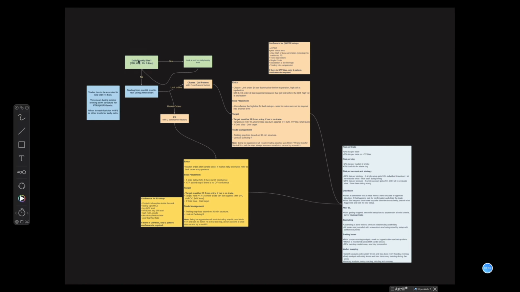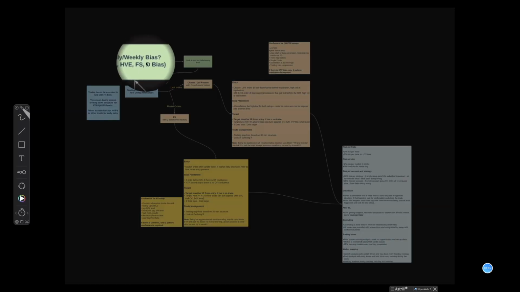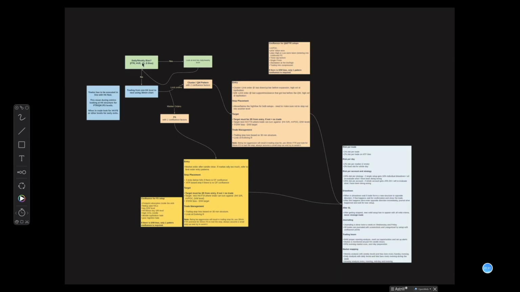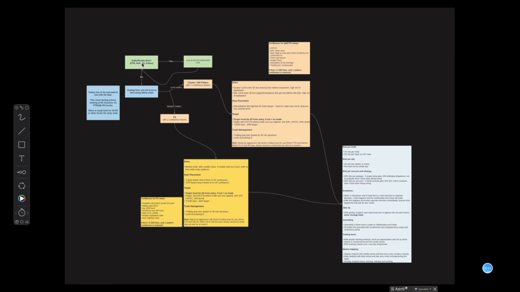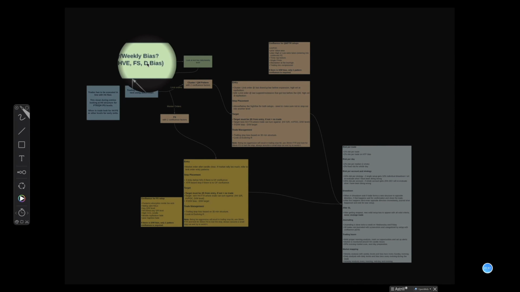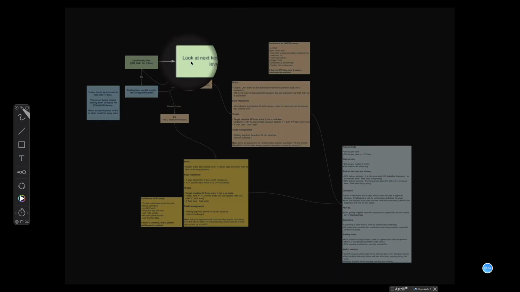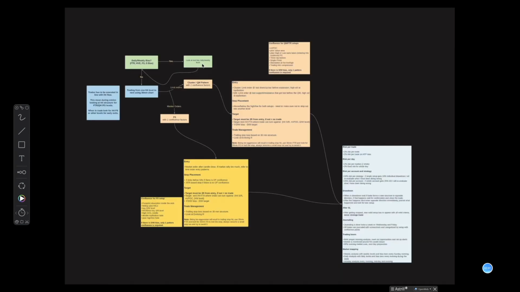First things first, for my intra-week trading system, I am looking at the biases. Do I have a daily or weekly bias? These are the clusters, the HV. This means the high volume edge, which is basically the level of daily support and resistance. I just call them like this. The failed swing or the daily bias candles. Of course, it can be a weekly bias candle as well. If I have any of these things checked, then I am looking at the next key daily or weekly level.